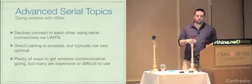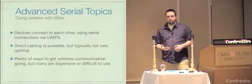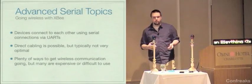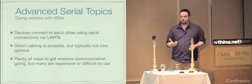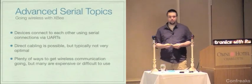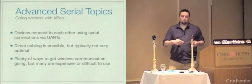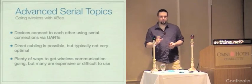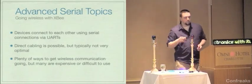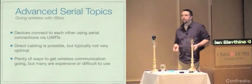There are a lot of ways that you can get wireless communication between devices, but some of them, for instance Bluetooth, are pretty expensive to adopt. There is, for instance, an Arduino Bluetooth board that comes with integrated Bluetooth, and I want to say it's like $150, something like that, whereas the Arduino Core board by itself is $35. So that's $115 just to get Bluetooth. That's where we move on to the XB radio modules.